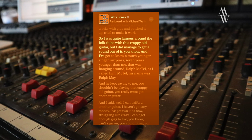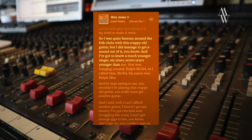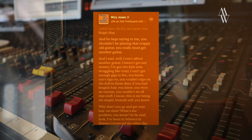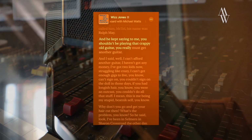And I'd got to know a much younger singer, 7 years younger than me, that was hanging around, Ralph McTell, as I called him. His name was Ralph May. And he kept saying to me, "You shouldn't be playing that crappy old guitar. You really must get another guitar."